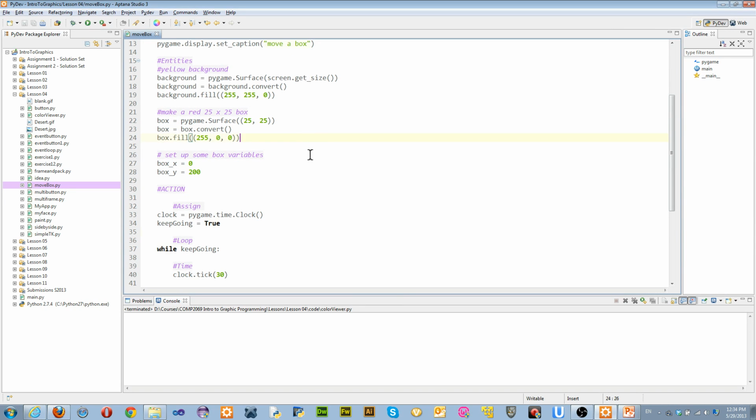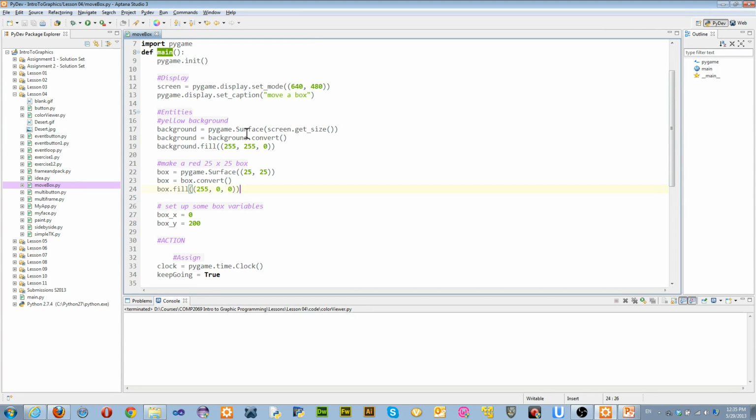And we're going to create a couple of objects. We're going to say box as a variable is equal to a new surface. So here's a surface up here, a Pygame surface. Well, here we're defining another surface, pygame.Surface. So it's a box, and if you notice the surface size, here we defined it the size of the screen get size. Well, here we're defining the surface object as 25 by 25 pixels. So it's quite a small box.